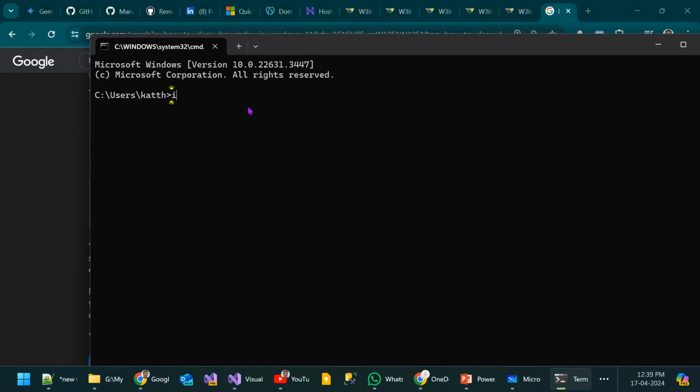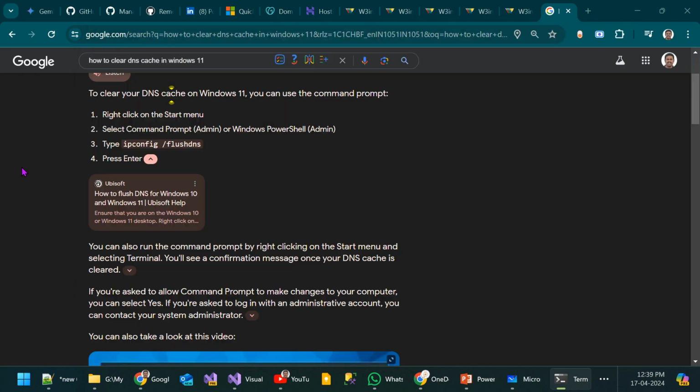It is simple: ipconfig slash flushdns. When you do this, it says Windows IP configuration successfully flushed the DNS resolver cache, but it still requires a system restart, because it's been added to the cache. That cache needs many other service restarts and all those things. Instead of that, you can just restart the PC. It's just a simple step, or check on another device.